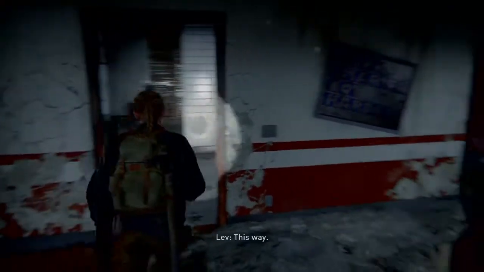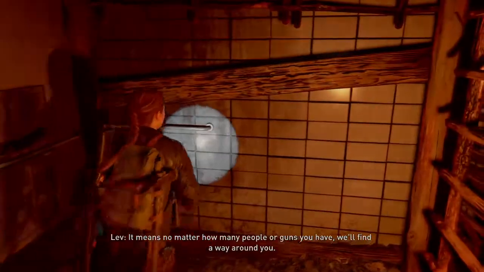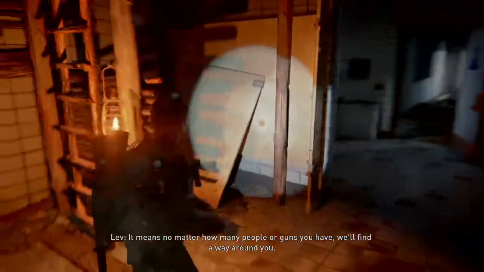Wait, where did you go? Oh, you there. Cool, just check in. These wolves never look up. What does that mean? It means no matter how many people or guns you have, we'll find a way around you. Well, it's crazy that they never thought to look in higher buildings. I guess it was not really safe to do so. Wouldn't make a huge amount of sense, especially with flowing water down there. But that also explains why they got ambushed so easily.